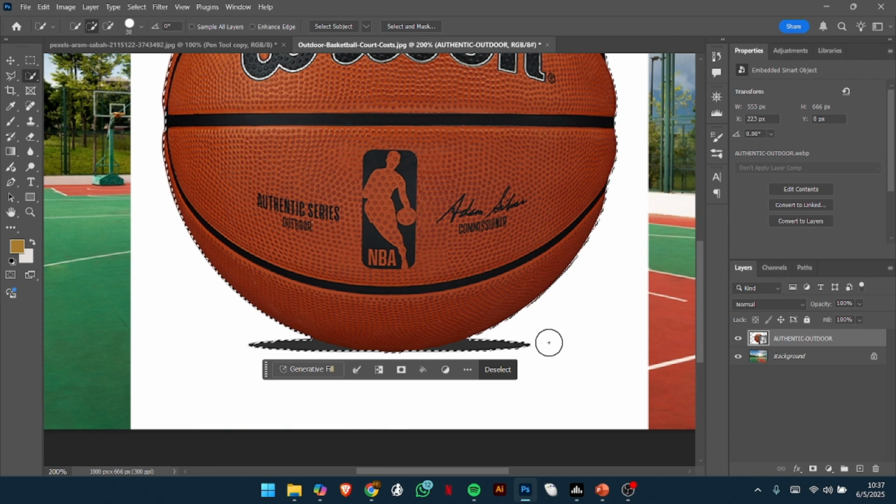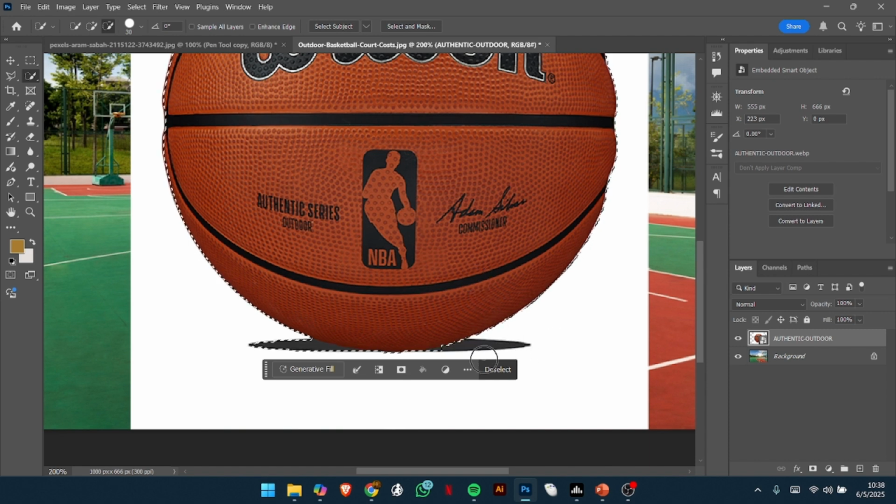So if we're going to remove this, hold Alt on your keyboard. Notice that the plus icon in the middle of the cursor is plus by default, and if we hold Alt, it turns into a minus.